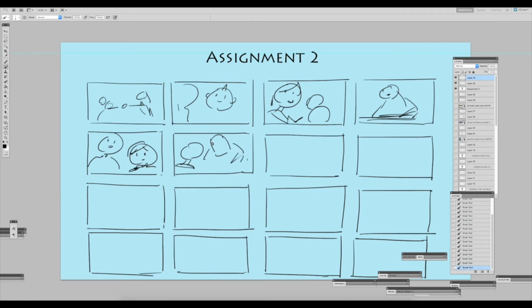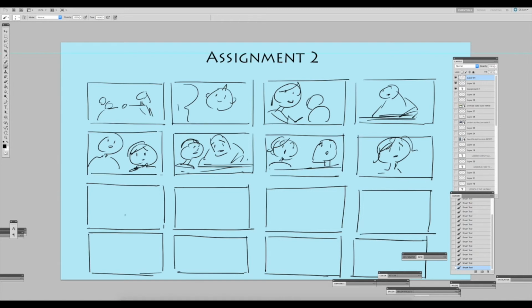And it will force you to see what is important and to forget the detail, to forget all the fancy shading, to forget things that don't really add to the story or are just background elements that are not important at the time. And so this is gonna be one of your assignments.